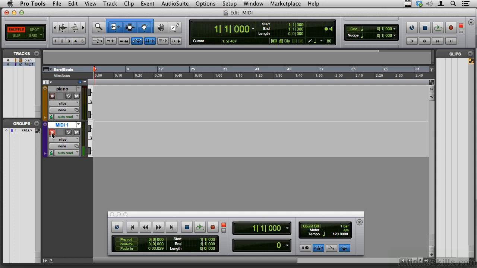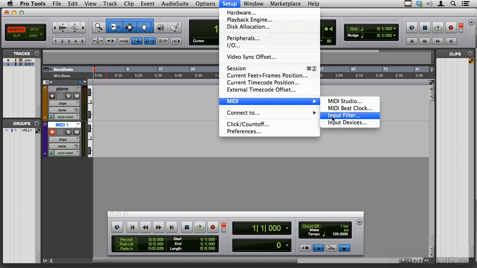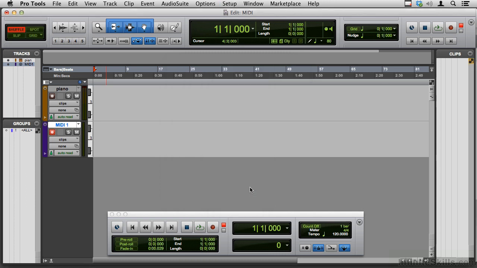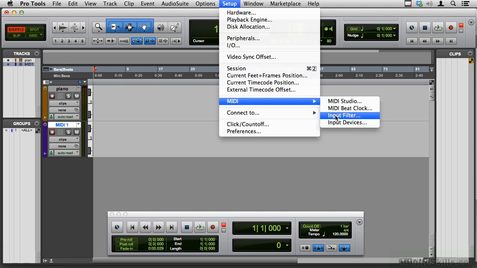If I tap my keyboard, I see that it's receiving MIDI. If I don't see anything, then I want to go to Setup, MIDI, Input Devices, and make sure that my device is showing up and that the box for it is checked. While we're in here, let's look at Setup, Input Filter.